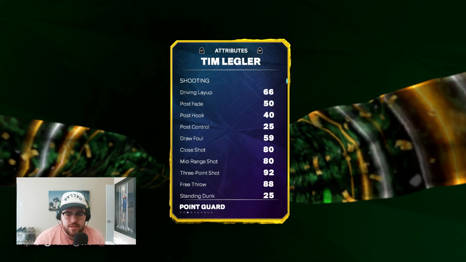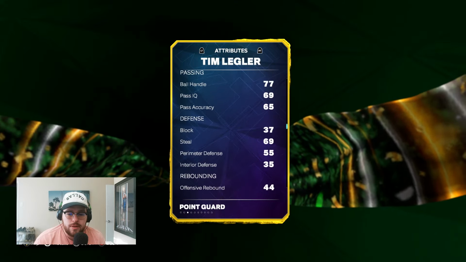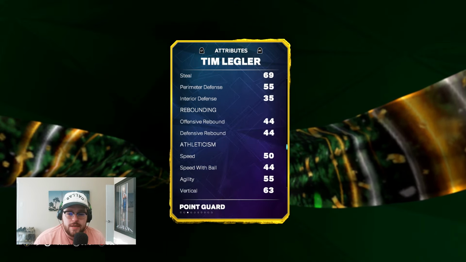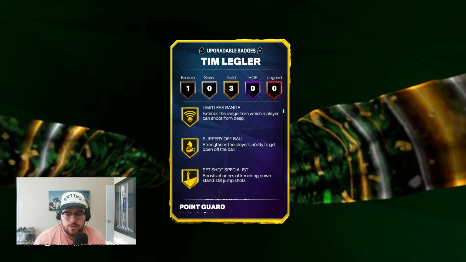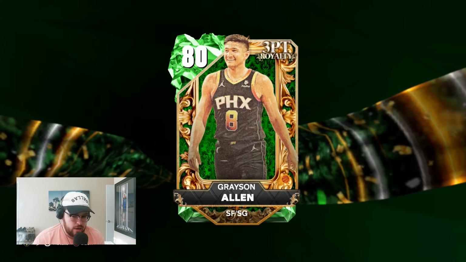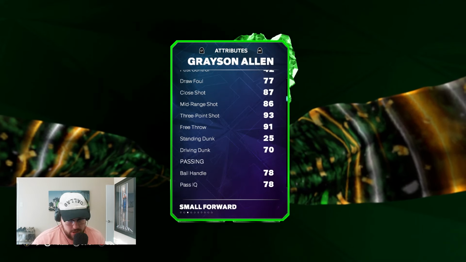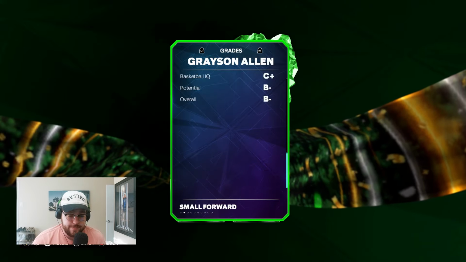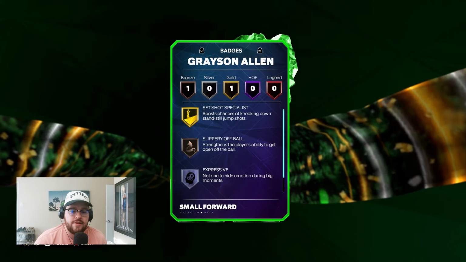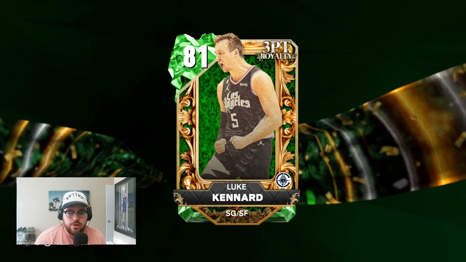Tim Legler's a 6'4 PG. Elite shooter, as every single card in this list and in this drop will be, but he does nothing else. 50 speed, not defensive at all. Like, this card is a disaster, besides his ability to catch and shoot. Not a card I'd recommend using whatsoever. Grayson Allen, 6'4", shooting guard, little undersized. He's only an emerald. Still, obviously a great shooter. He does have decent driving dunk, but again, defensively, he's a nothing. 84 speed is not bad, but complete lack of defense and no real badges is not going to be good enough to make Grayson Allen a very good card either.